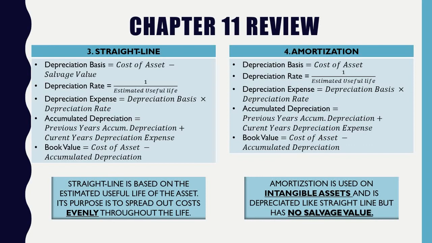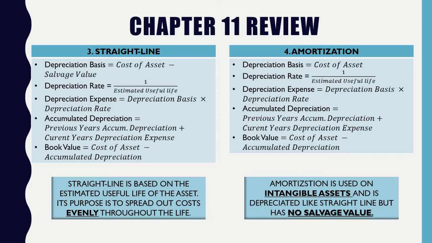Okay, when we understand, here's a course review. Here are the formulas that are involved when it comes to straight line, and then again, the same thing is going to apply for the amortization, except with a slight difference, right? You don't have salvage value. That's the only difference between the two. And of course, it's not depreciation, it's amortization, but you guys get the idea.